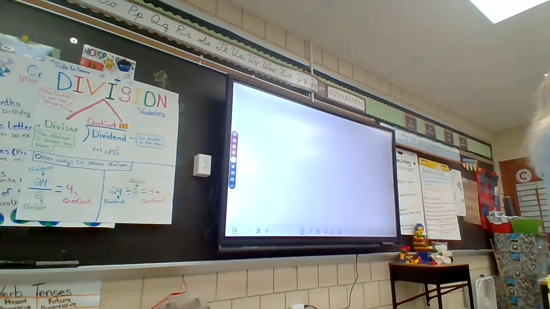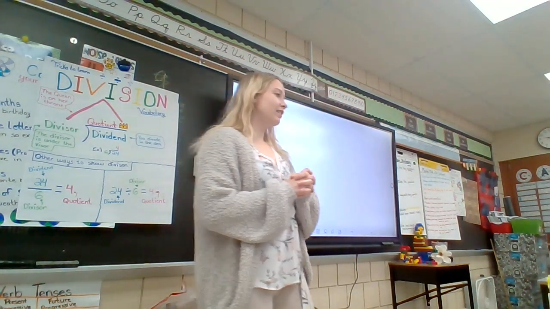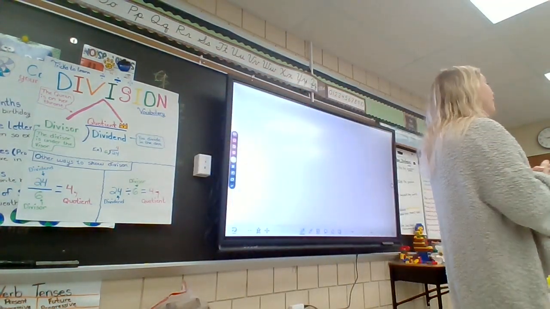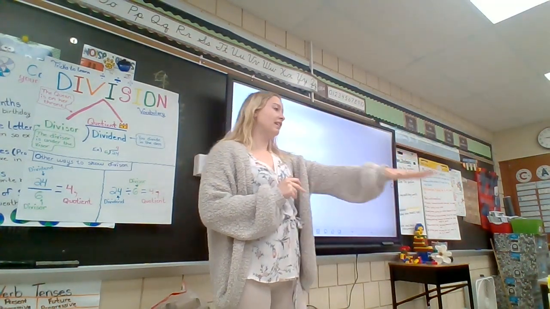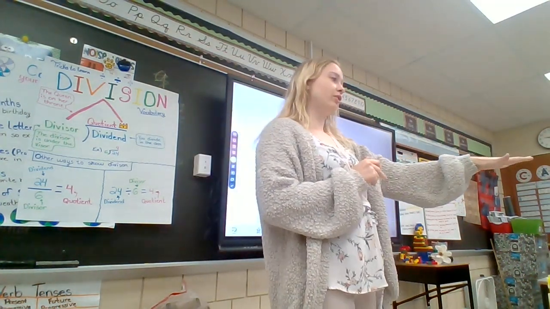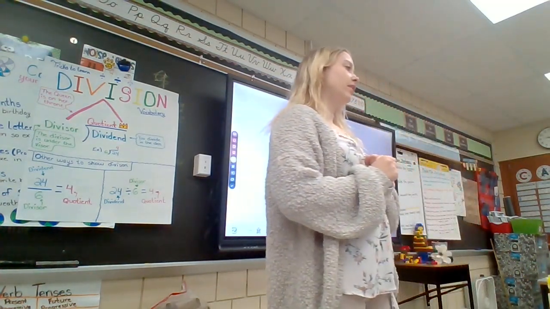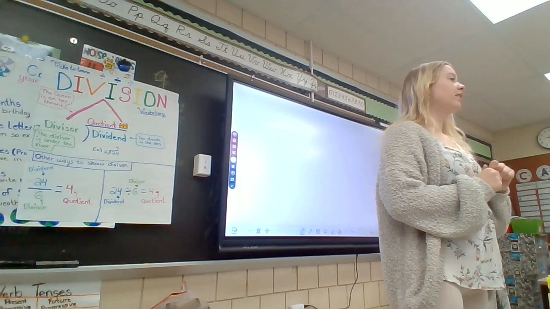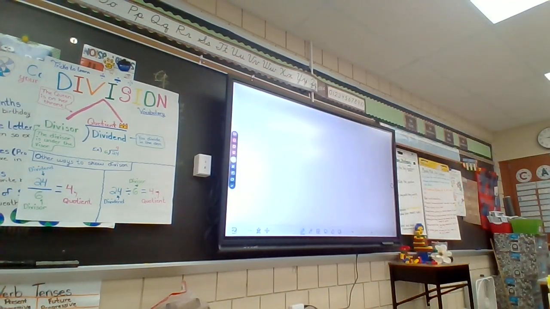Alright, this group. What did you guys divide them into? Wait, how did you do that? 5 and 5. Okay, so I want them all the same amount in each group. So see if you can get the same amount in each group. I can do it. Okay, Bryler and Hunter, 4. So you have 4 in each group.